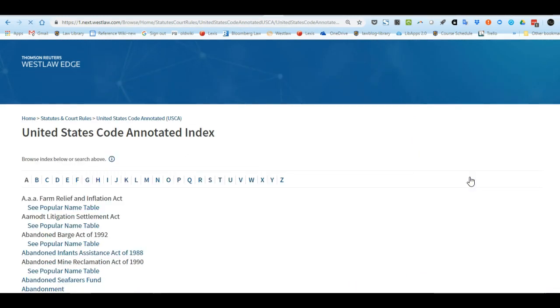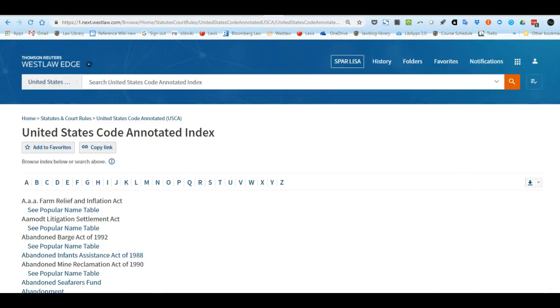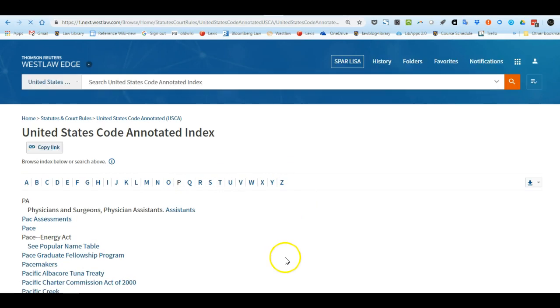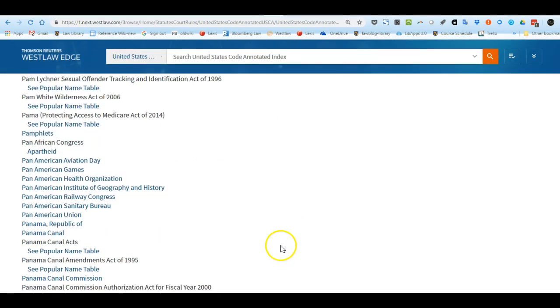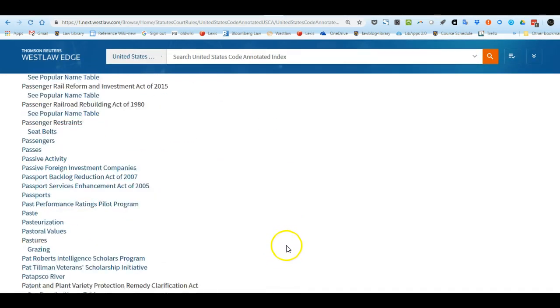You can find the index here. I'm not a big fan of using indexes online, in truth, but if you're home in your pajamas at 2 a.m., then it's available. But this may be an example where I might want to look in an index, because if I don't know the exact terminology or I'm not finding anything with the terms I'm using, an index might be useful. So I might want to look under preemption and see if it helps me out.